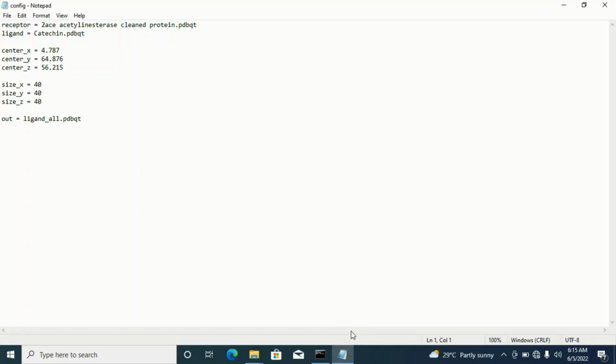Welcome back to our tutorial videos. In this video, I'm going to be showing just one remaining step before our molecular docking. We are done preparing all we are working with, our proteins and ligands. But we need to prepare a particular file, very necessary for the docking process. We'll call this file the config file.